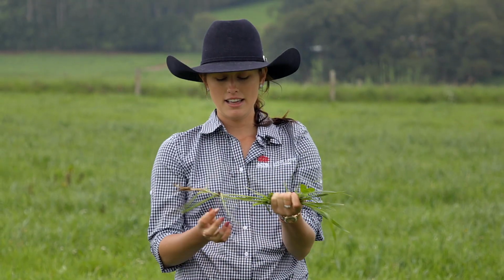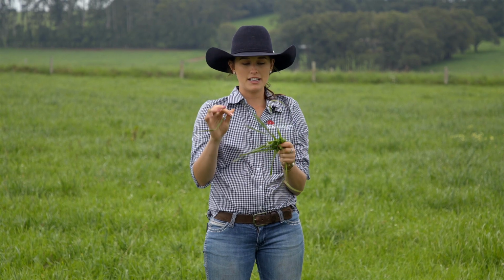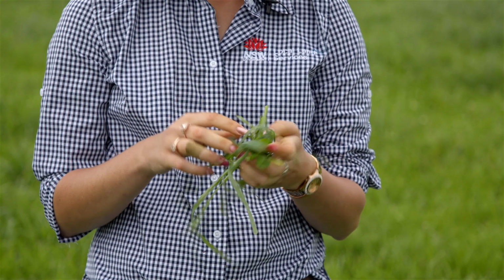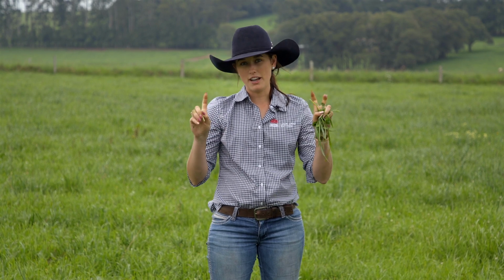Here you can see they're getting a few stems, but they're mostly selecting a few leaves and the odd maybe seed head. I'm pretty happy with what I'm grabbing hold of here. They'll be getting a fair few leaves, but still a bit of fibre, so that the food may not be going right through them.